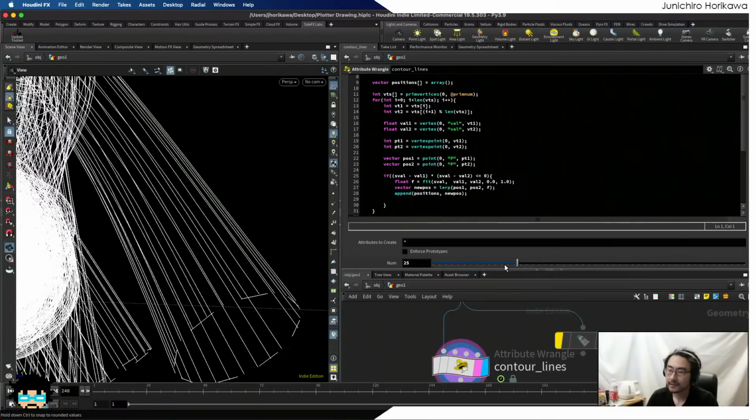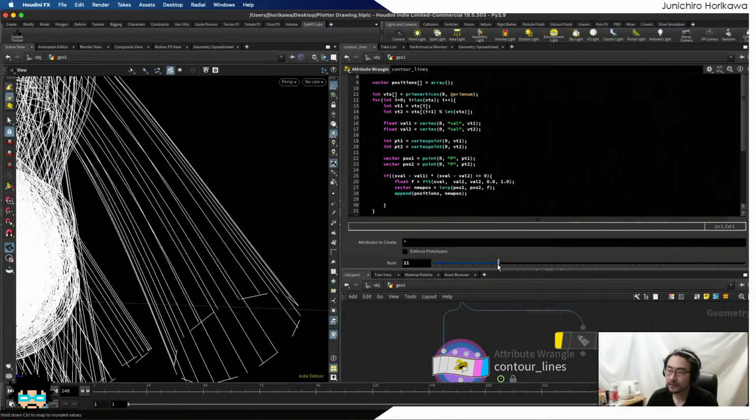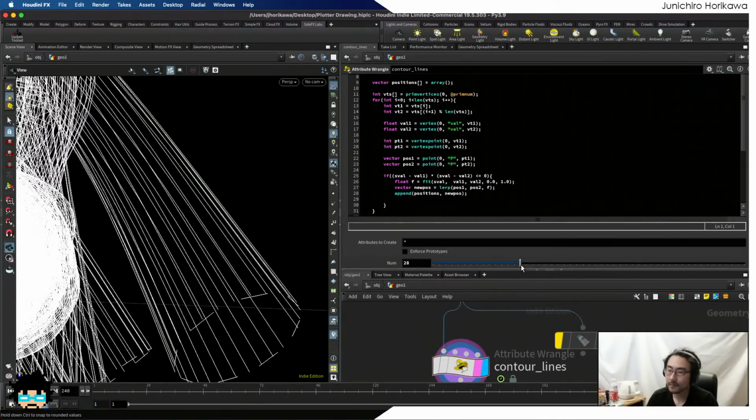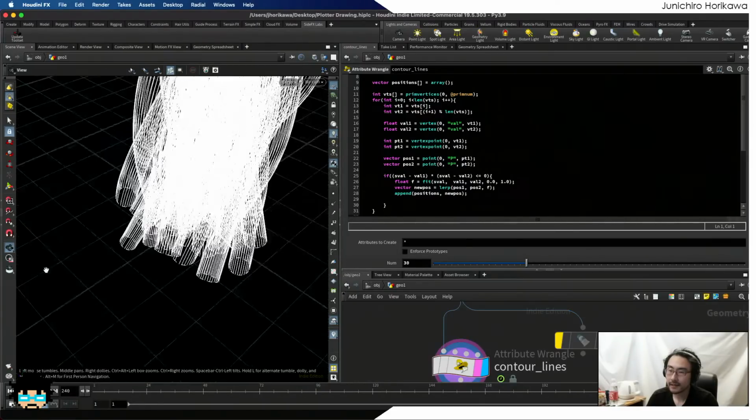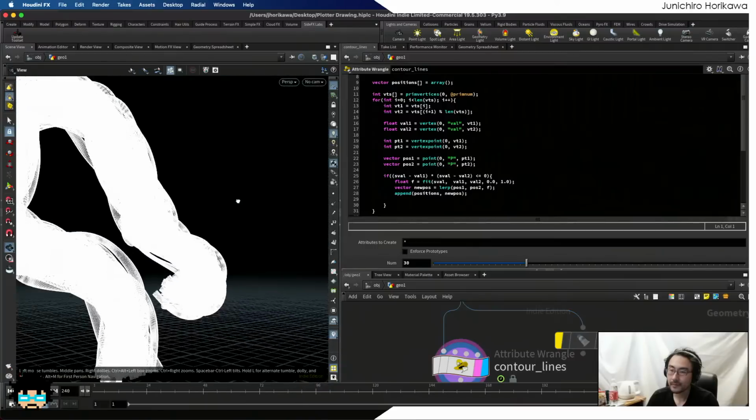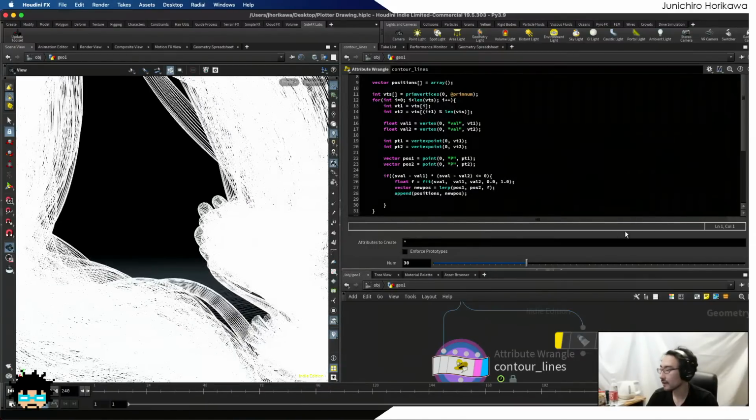Now since this is just a test, I'm going to go with a really low number of lines, something like 30. Alright. Okay, now I have those bunch of contour lines.